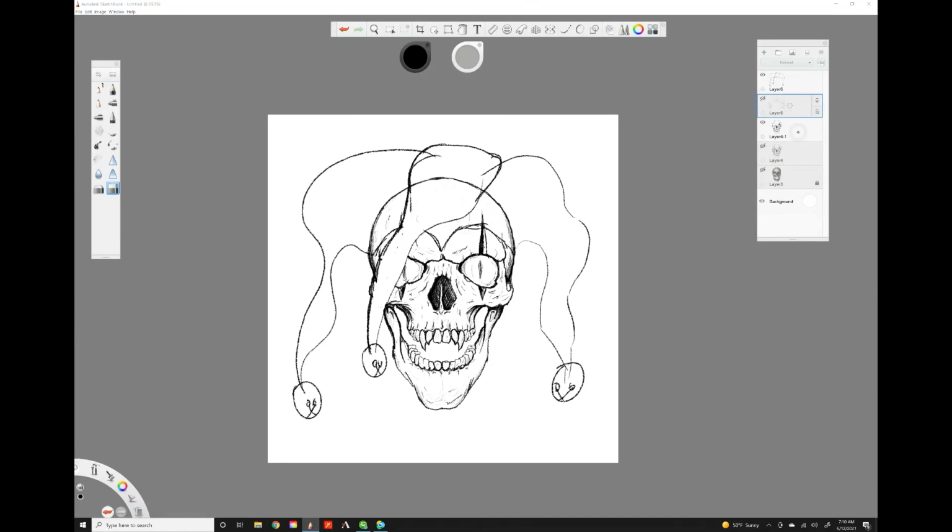I got a little bit better feel of what I'm doing. This would not be here. That wouldn't be there. Okay. Back in here. Add a little bit more feel to this. And this one. Okay. Obviously that's just roughed in, but you get the idea of where I'm going with the jester skull or jester's cap.